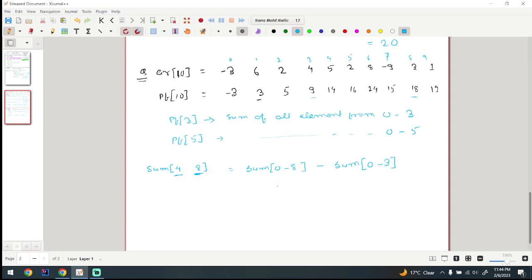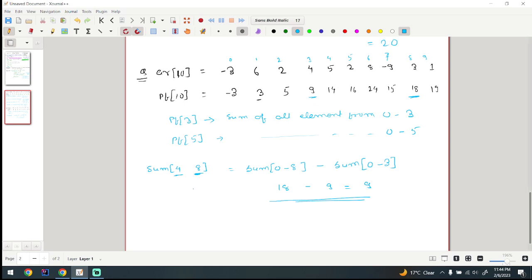So what can we do directly? 18 minus 9, we'll be getting what? 9. So this is what we needed. 4 to 8 must be 9. Agree with me? Any problem? So what have we done? We have calculated 0 to 8 and 0 to 3, and we already have those values. 0 to 8 is 18 and 0 to 3 is 9. So we got the value.